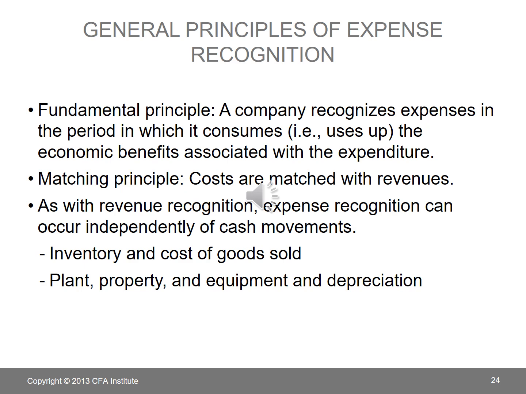Associated revenues and expenses are those that result directly and jointly from the same transactions or events. Unlike the simple scenario in which a company purchases inventory and sells all of the inventory within the same accounting period, in practice it is more likely that some of the current period sales are made from inventory purchased in a previous period or previous periods. Okay, so it is also likely that some of the inventory purchased in the current period will remain unsold at the end of the current period, and so will be sold in the following period or following periods. Okay, so matching in this case requires that a company recognizes cost of goods sold in the same period as the revenues from the sale of the goods.